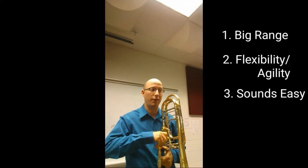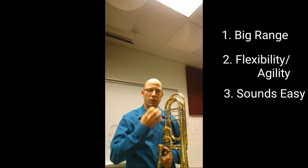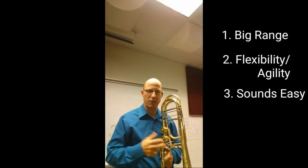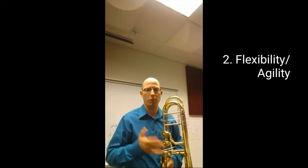A lot of times we get caught up in wider leaps and runs that go up over multiple octaves, and it just starts sounding rough. It starts sounding inconsistent. It starts sounding tense in some ways. And so one way that I smooth that out is taking little five-note groupings. And so I'm going to go through that now.